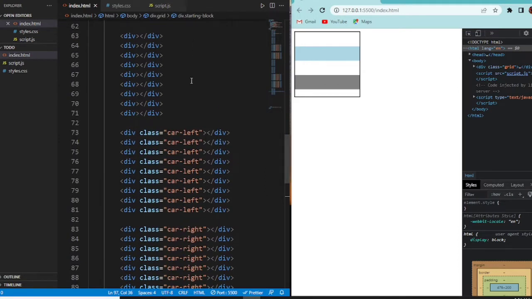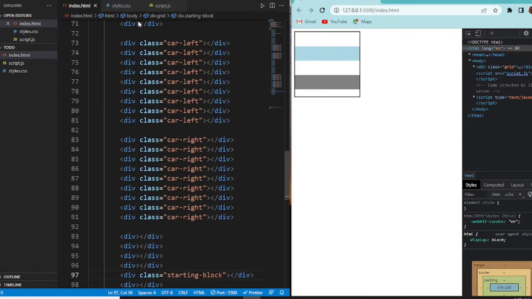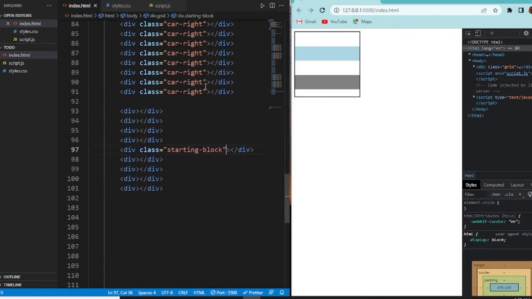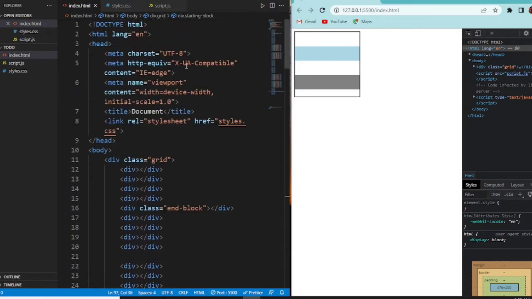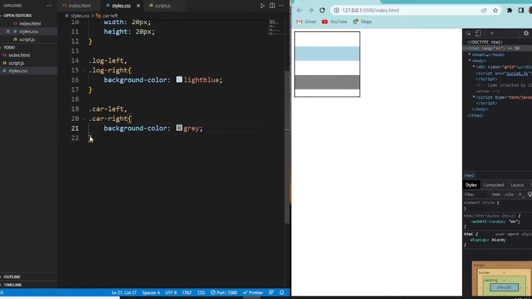Now we need our starting block. This is our starting block and our end block. So let's call our starting block and give a background color blue.